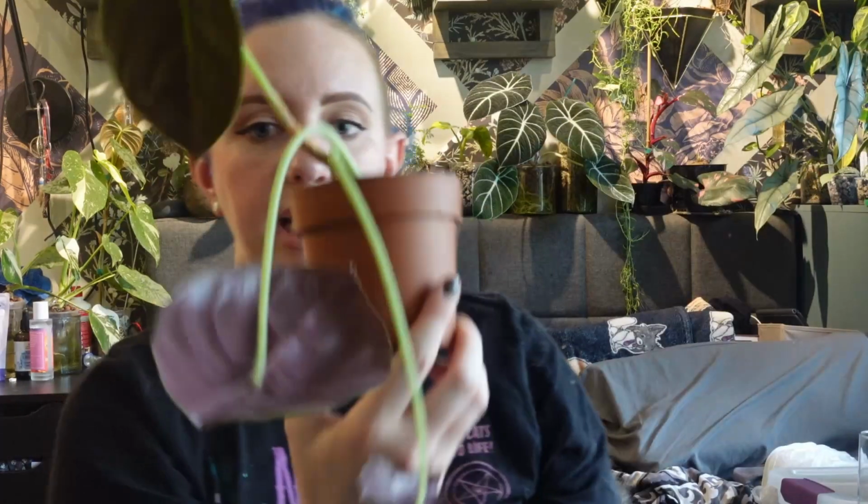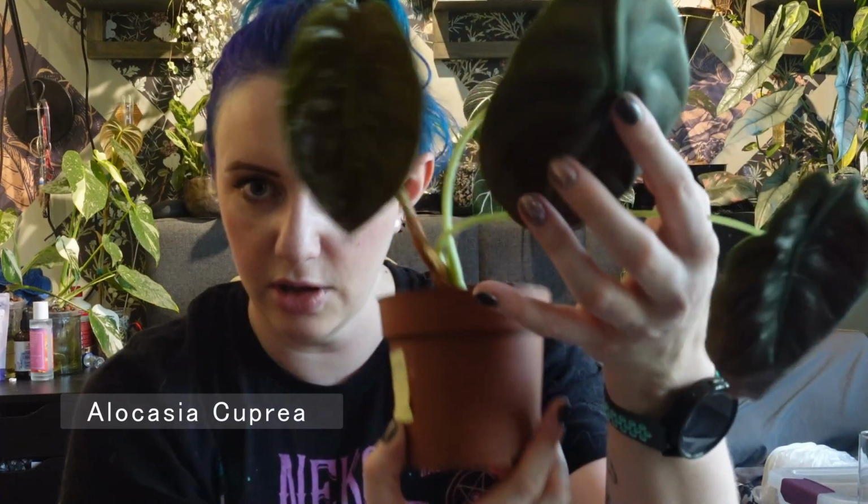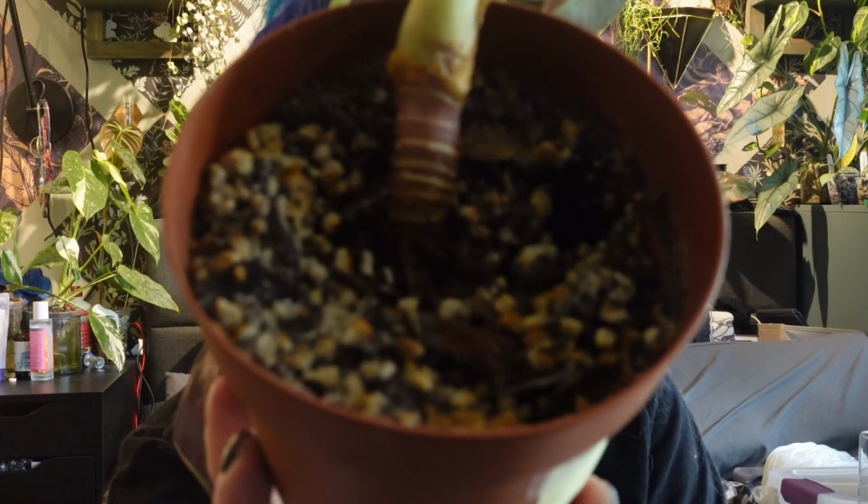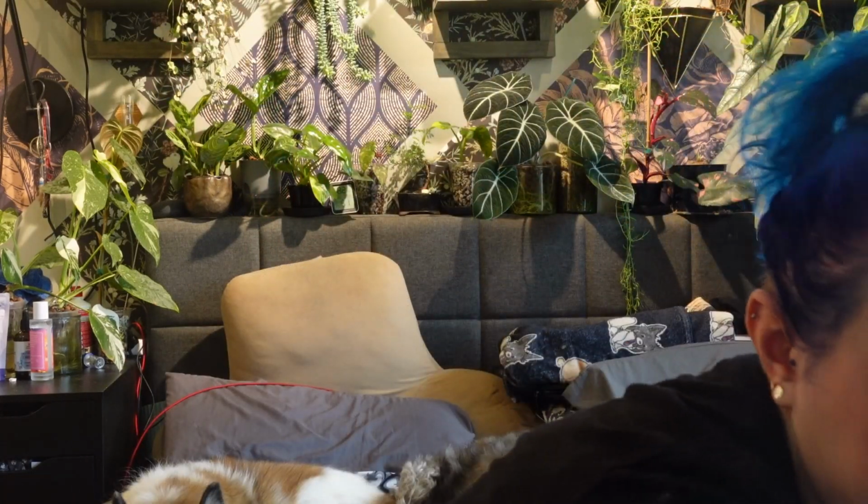And then we'll do the Cuprea here because you can see how it's getting very sad. It was looking gorgeous, doing great, and now it might have some rotting. I might need to do a few more things with this one. Looking at it right now, it's probably rotting some. As it just came out, it just rotted. So I will be basically rerooting that. I'll look to see if there are any corms or anything, but we will basically reroot that entirely, and go from there.